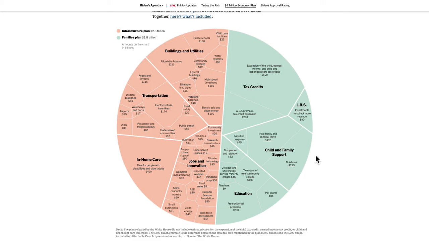And also the Voronoi diagram really does a good job of highlighting some of these larger areas, these larger pots of spending. So in-home care, you can see really pops out here on the left, and tax credits here in the top right really pop out. Now, can we see immediately that the semiconductor industry and the National Science Foundation are both $50 billion? I mean, with the label, yes. In a bar chart, we'd be able to see that at a moment's notice. So we don't quite get that, but again, we get this really nice, engaging piece in this visualization.